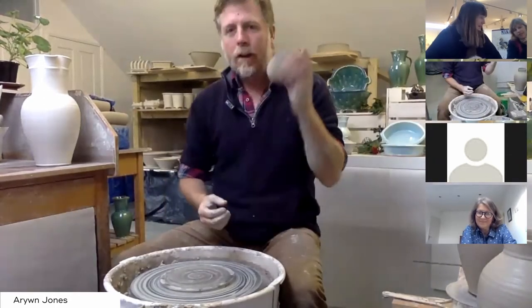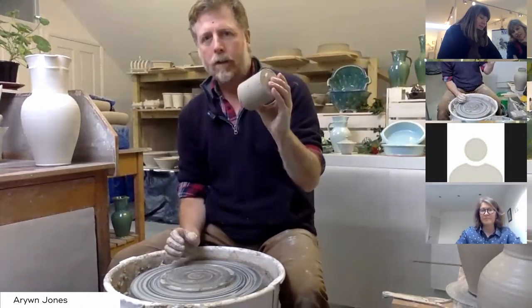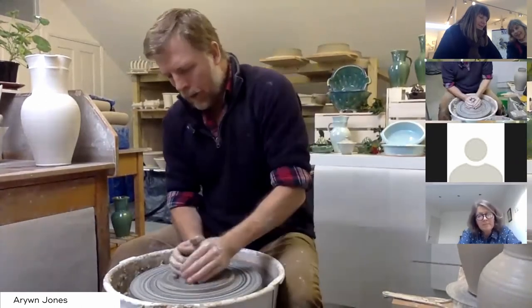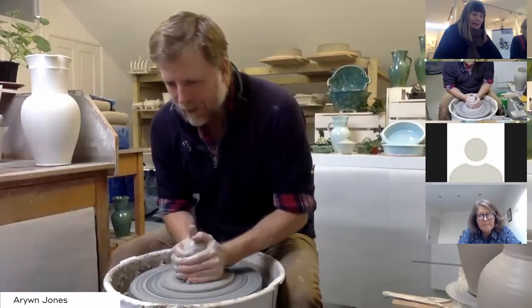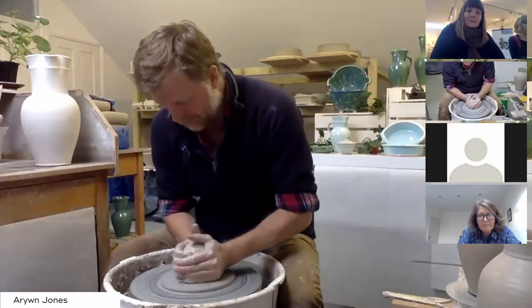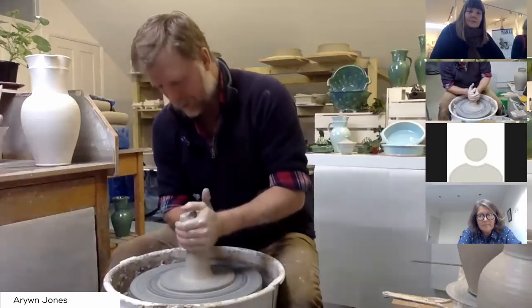So making the neck now. So 2 pounds of clay, roughly. When it's a small piece of clay like that, I tend not to bother re-wedging it again. That's just cut at 2 pounds from the mark, and off we go.